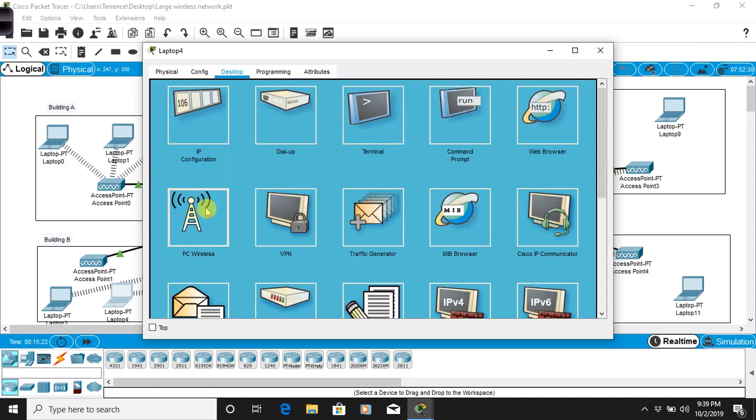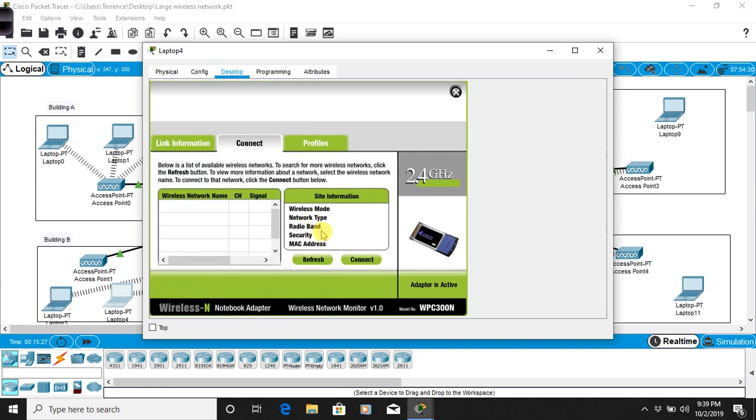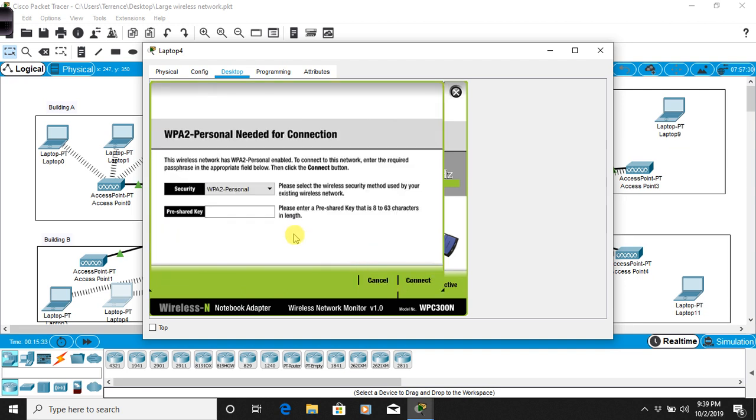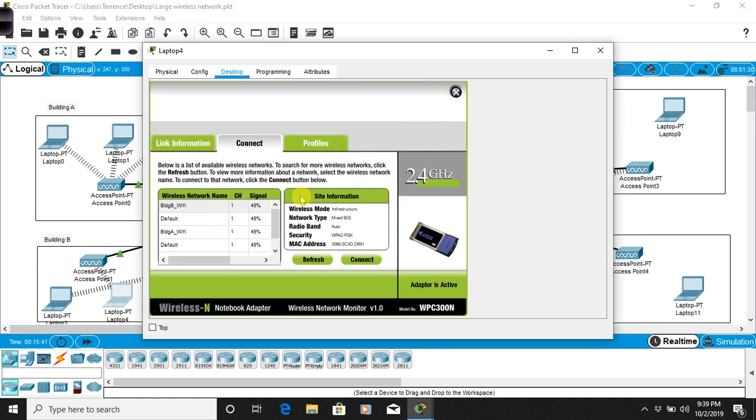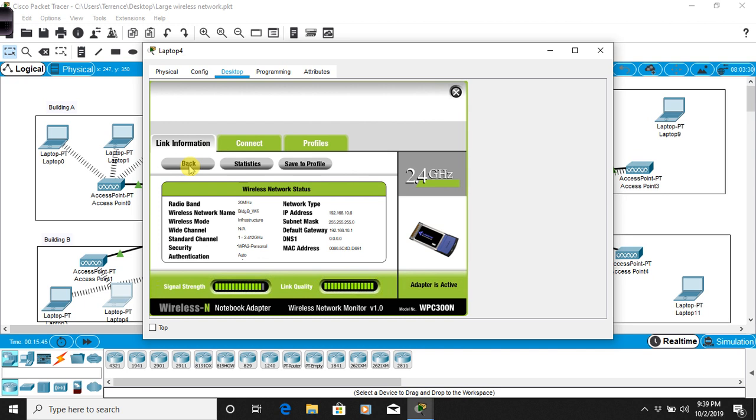Now while I'm here, I should go ahead and do this. Looking for building B, and there's building B Wi-Fi. Connect. Put in our password. Connect. And here we go.